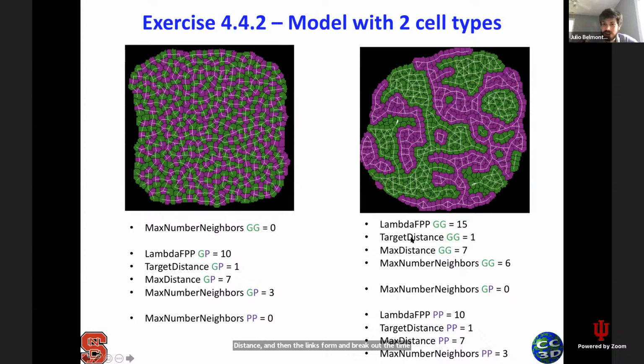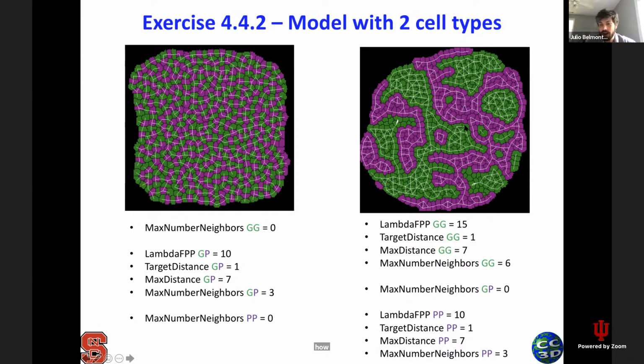So for the other exercise, the cell sorting, this is how I model it. In this one, I want the cells to sort out, so I did the reverse. I set the maximum number of neighbors between green and purple cells to 0, so they will not form heterotypic links, and you only form homotypic links.